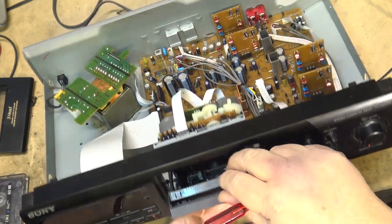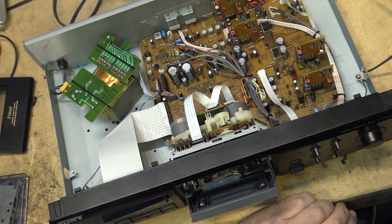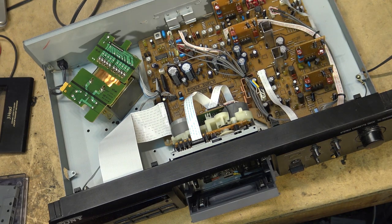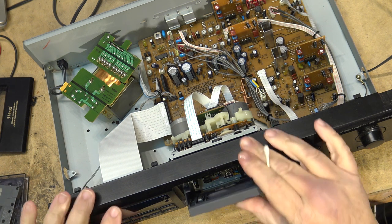I'm just going to clean those heads. If the high end improves on it. It's actually not sounding too bad now, other than all the noise that's in the background from the motor. The reason we're getting all that noise is the brushes in the motor are sparking, and they're being picked up by the head preamplifier. So you're hearing that crackling sound.